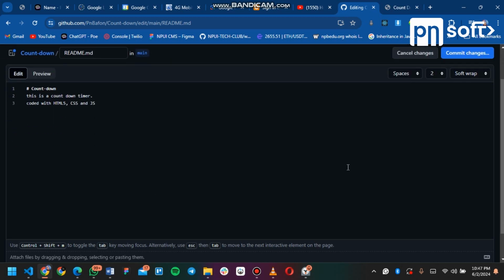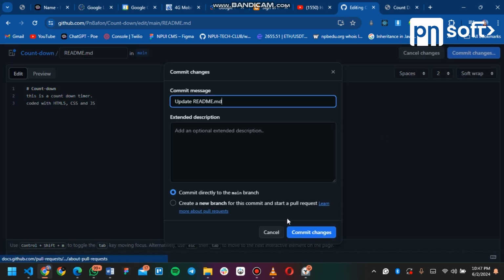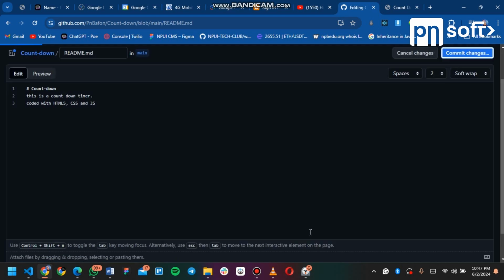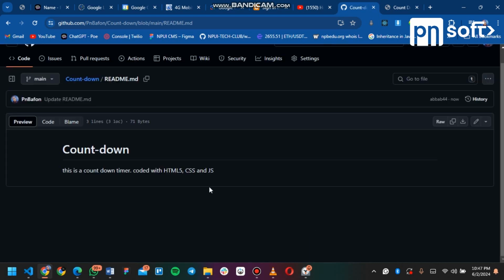Let's have that as our readme file. Yeah, commit changes. It's committing the changes. So if you open this repository, this is what you're going to get.